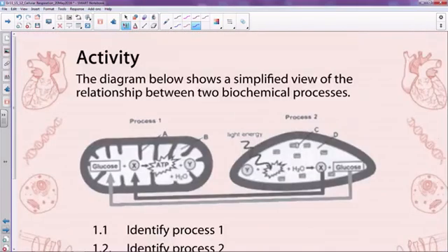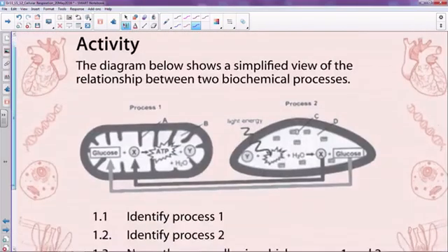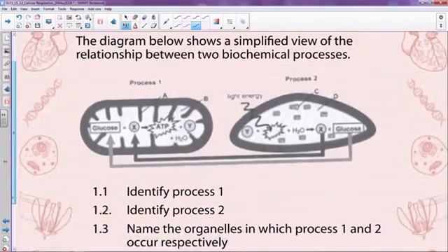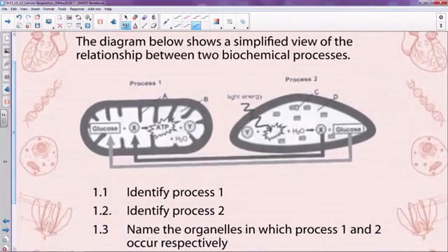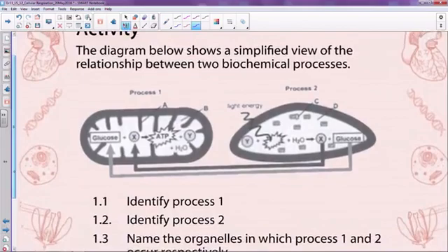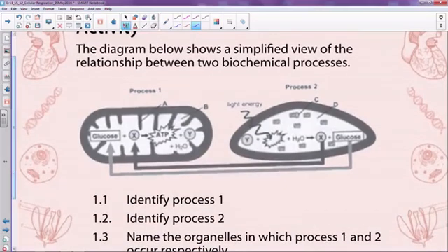So we're going to get straight into some questions. I'm going to read through these questions, put them up, and give you 2 minutes to work through them, and then when we get back after that, we're going to engage with you and your friends to see what answers you've come up with. So let's look at activity 1.